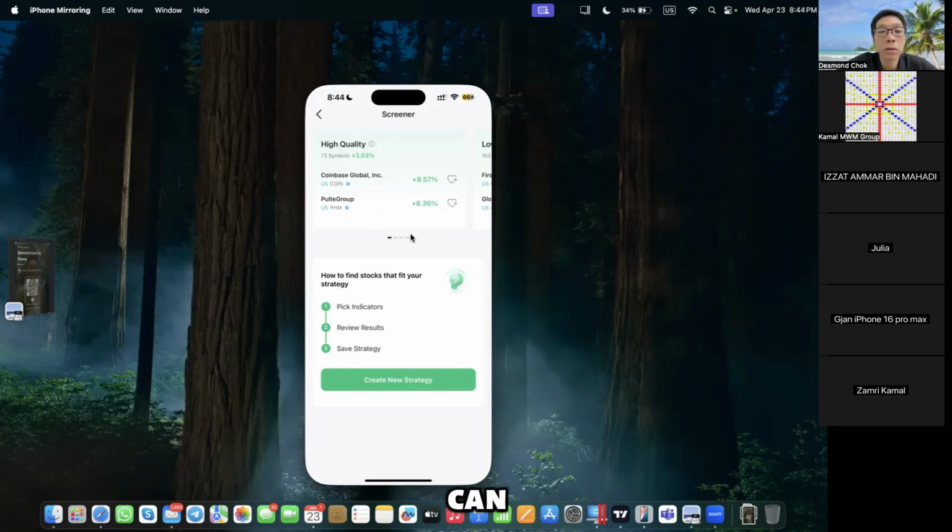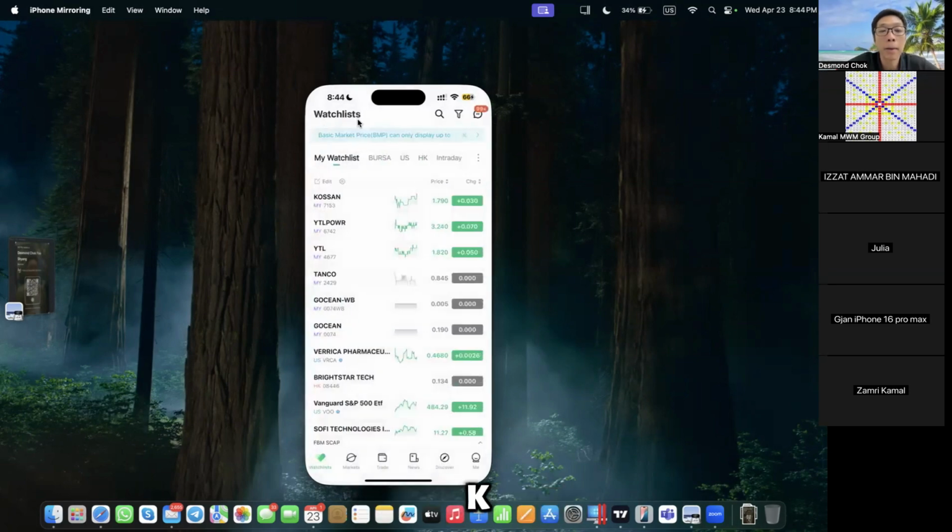So for US stock, you can go through whether you want to screen what kind of stock, let's say high quality stock or low quality stock. So let's say create a strategy, pick a stock. This one can't move. My side cannot move, but never mind. Your side, if you click here, then you can select all the strategies here. So you have to go through yourself. If you don't understand, then you just screenshot or ask me. I'll show you separately.